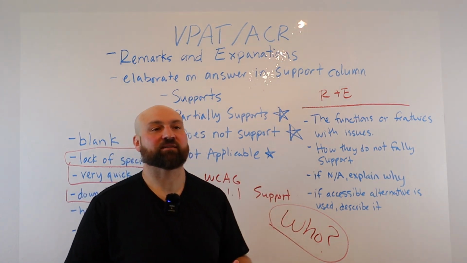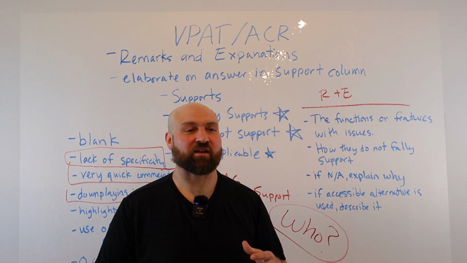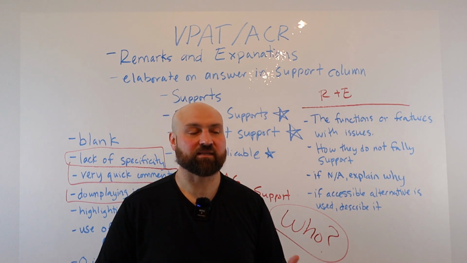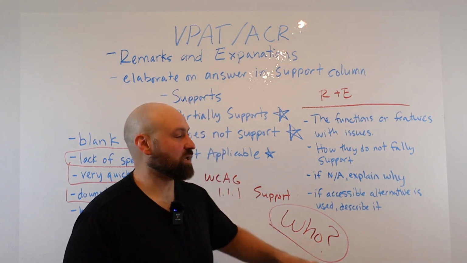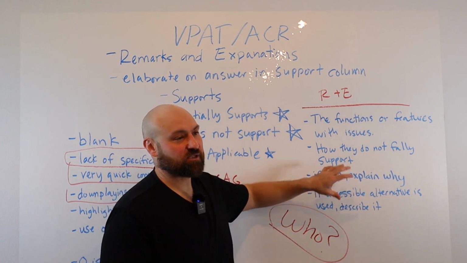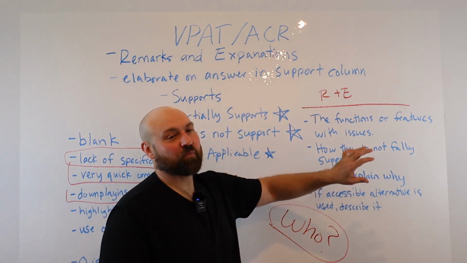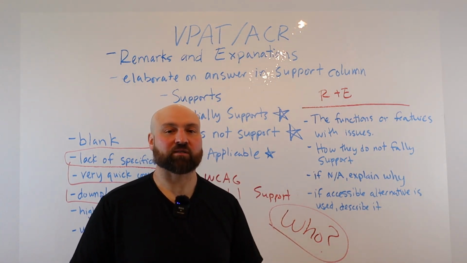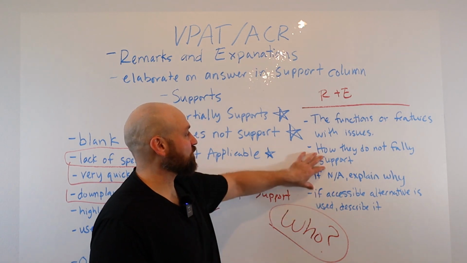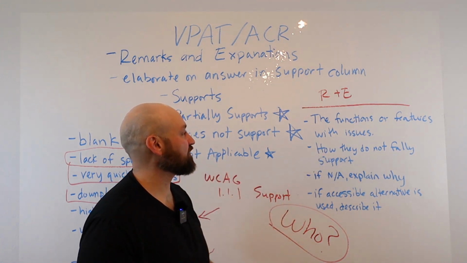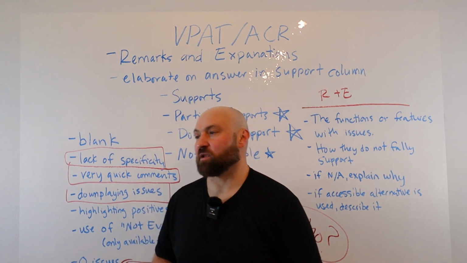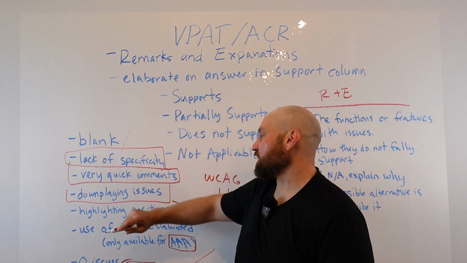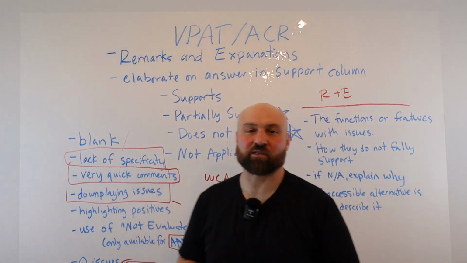But generally, it's usually obvious if an ACR has been filled out appropriately. It should be very objective. It should be detailed. It should be specific, and it should read like it's genuine. If anything is perfect, that would be great, but that would invite further questions. And then you could look and try to determine, well, are there some accessibility issues here? But those would be the red flags for the remarks and explanation section. I think the biggest one is anytime there's a lack of specificity, it's vague, unclear. Those are the remarks and explanations you really want to zero in on.